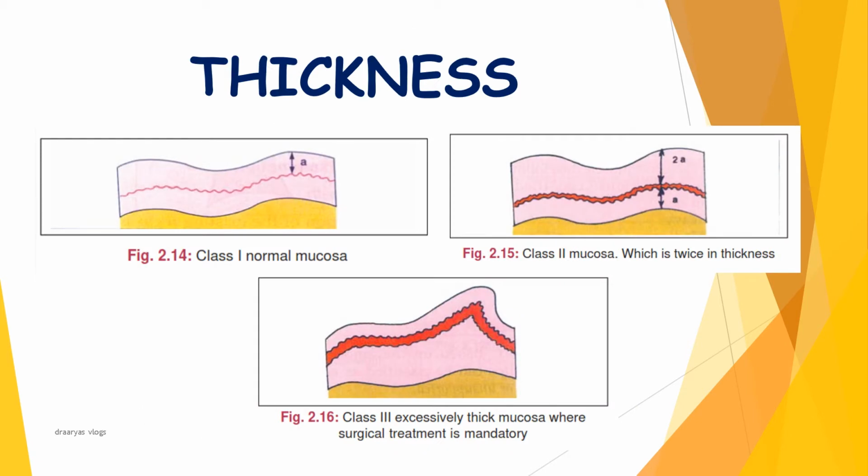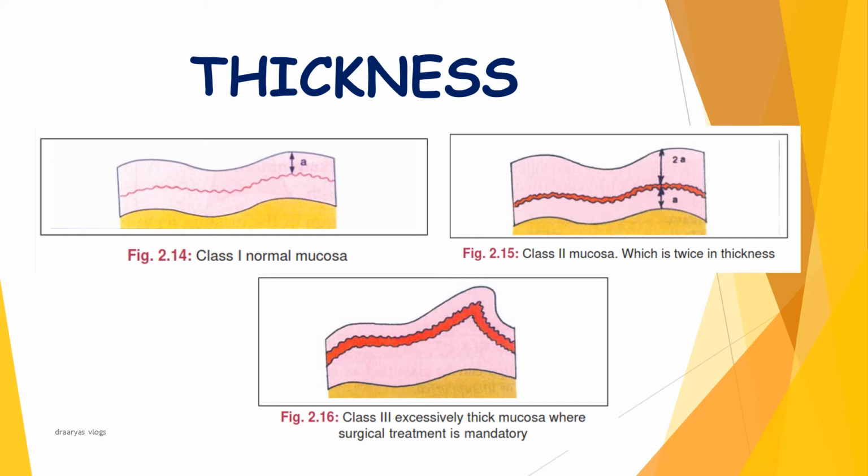Thickness of the mucosa. The quality of the mucoperiosteum may vary in different parts of the arch. And the variations in thickness of mucosa makes it very difficult to equalize the pressure under the denture and to avoid soreness. House classified thickness of mucosa as class 1, class 2 and class 3. In class 1, normal uniform density of mucosal tissue approximately 1 mm thick. Investing membrane is firm but not tense and forms the ideal cushion for the basal seat of the denture.